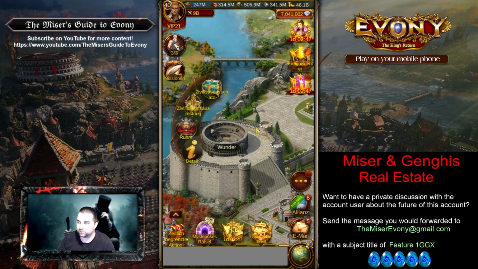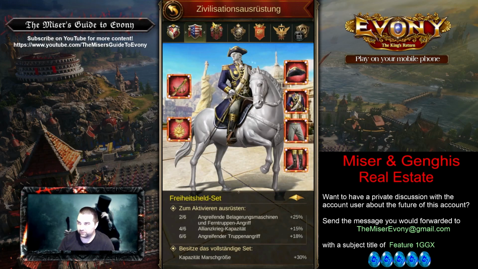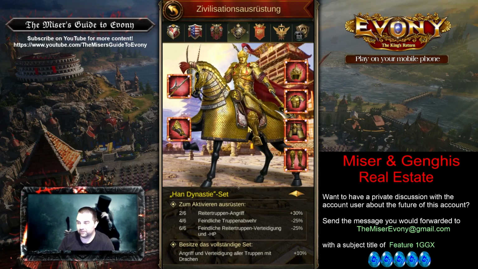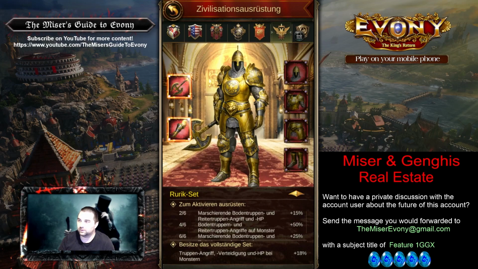Let's take a look at the equipment. I already know that the treasure's all maxed. I don't even have to look at that. Full Plant Nuggets, Full Freedom, Full Farinkazan, Full Hun Dynasty, Full Choreo, and this thing isn't completely released, but I'm guessing by the time that this thing is gone, it will probably be full too. Like, everything is maxed. This is insane.